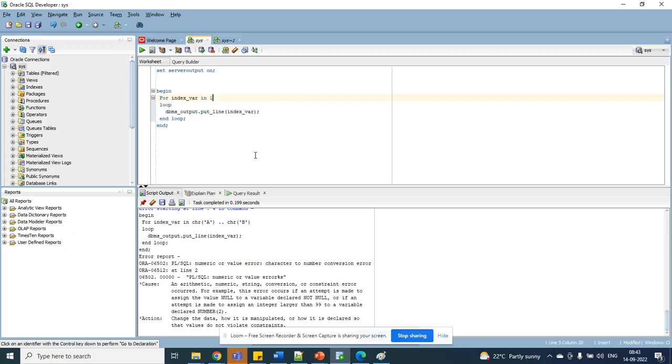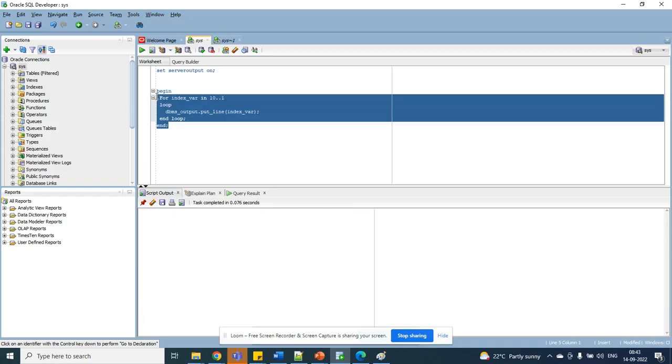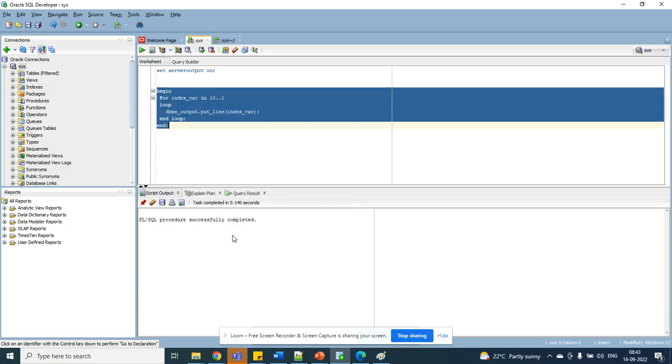Okay, next, my requirement is I want to print values from 10 to 1. How can I do it? Let's see, 10 to 1, in reverse order. The procedure executed, but it is not displaying anything because the for loop will do the increment only.